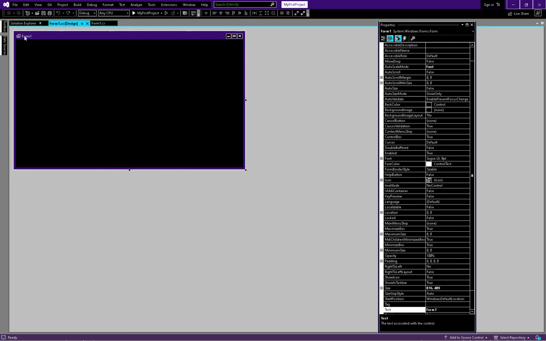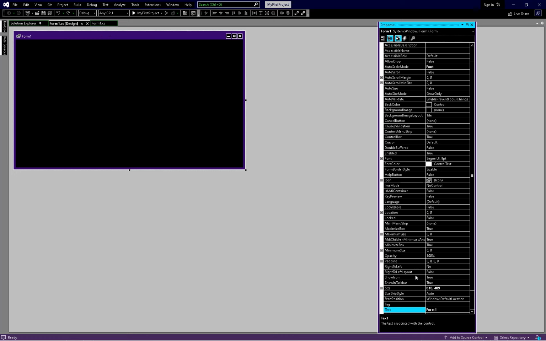The text, we'll get into this in a sec, but the text is set to Form 1 in the properties. So this is a properties window. The text property is set to Form 1. If you change that name, this name will get changed.